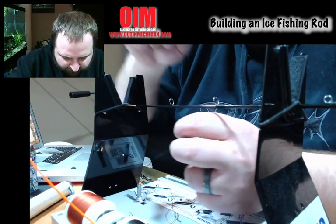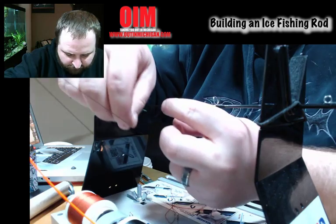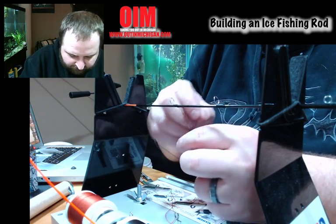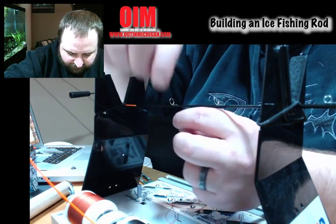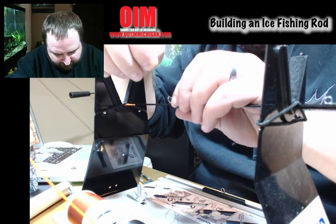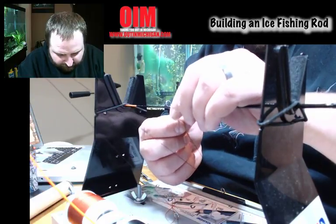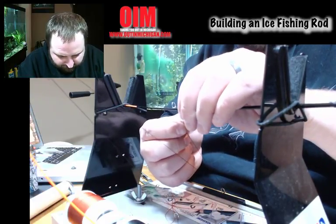So we're going to repeat the same step that we did here. We're going to start our wraps. I usually go two down and then go one over top of it. Kind of lock it in there and kind of crisscross it again. It fills it up a little bit, but I like that I can basically start my wrap almost every time and it stays put with minimal work.